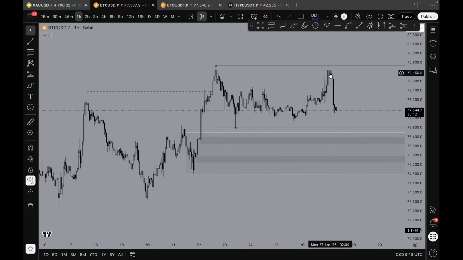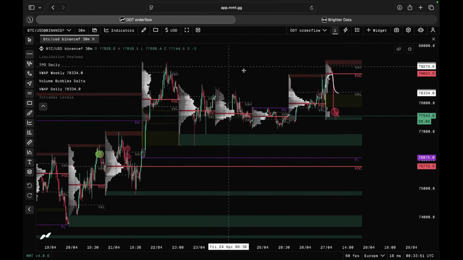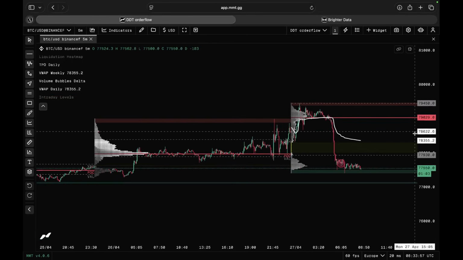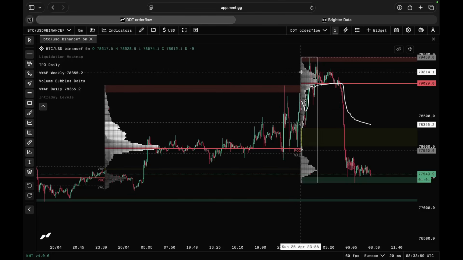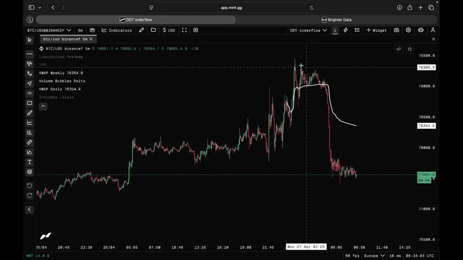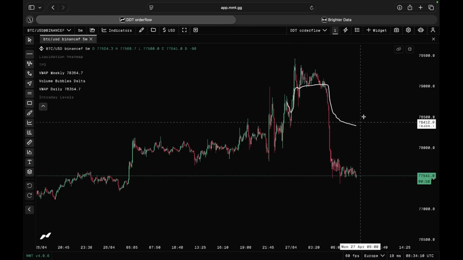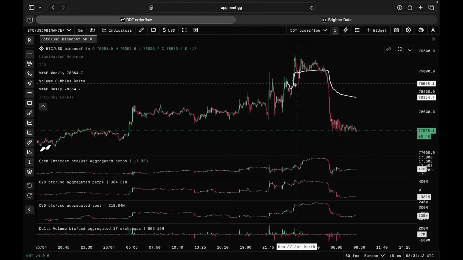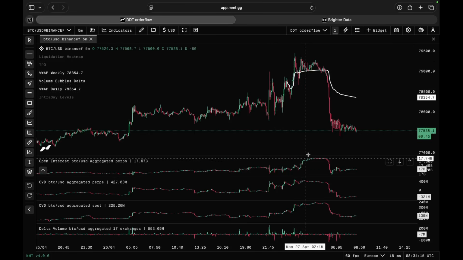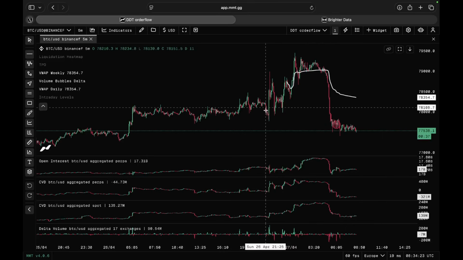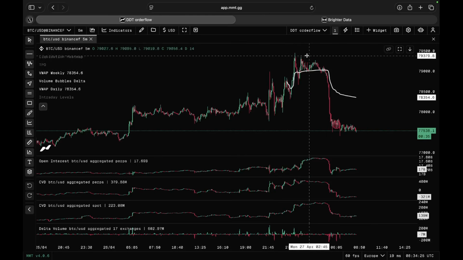And also because if we look at the move that we made earlier today, so we had the weekend price action, we had the range highs untaken. And then early in the week, we had it push higher. Let's delete this for a moment. Push higher, taking out the sell side, the buy side liquidity above, and then we sold off. But as you can see here, it's clearly that this was a manipulated move. You see open interest push higher, spot perps and spot buying, and then all selling off. So this move looks to be clearly a manipulative move to push price higher, take out liquidity, and then sell off lower.